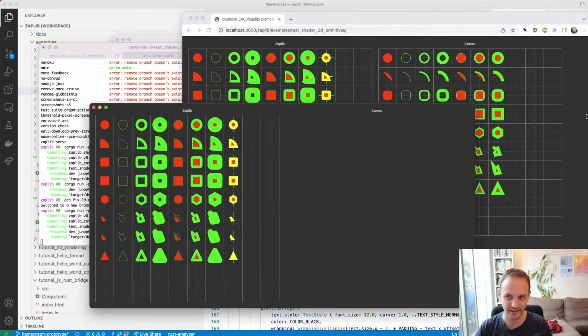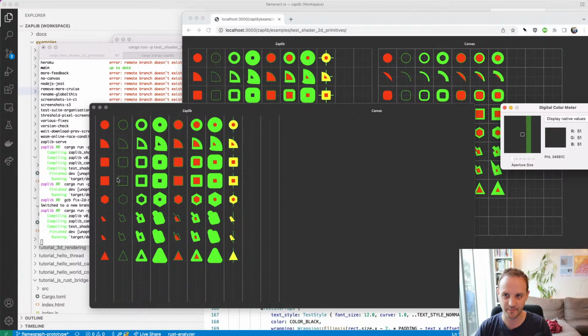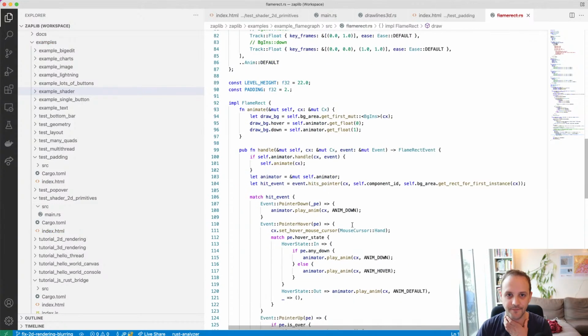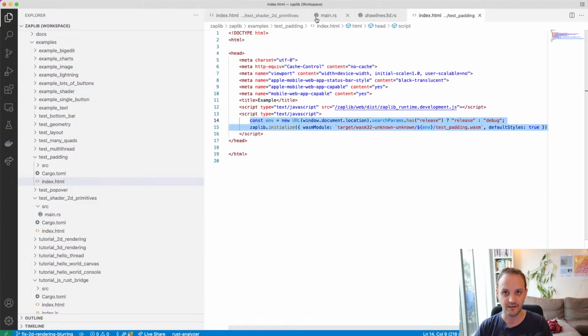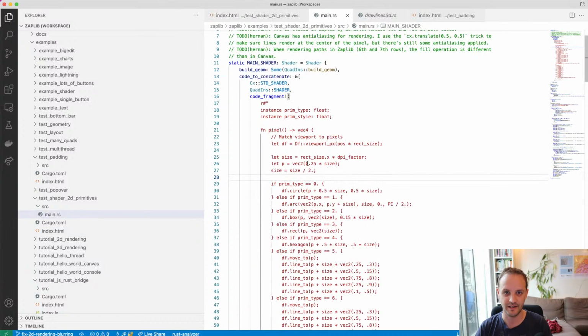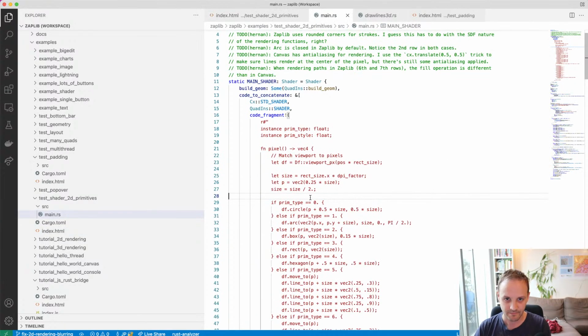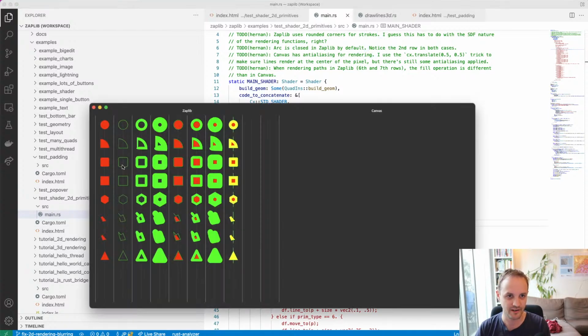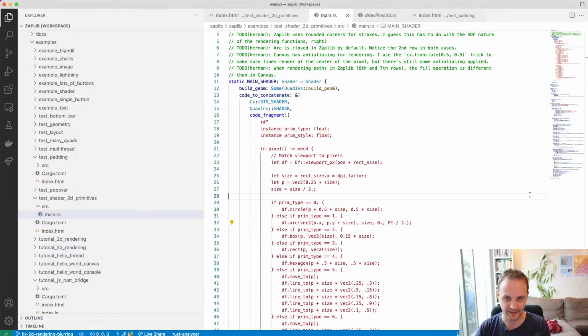Okay, but we at least have the same issue sort of happening here with this rectangle. So let's see how this rectangle is being drawn. Let's see, where is that? Right, in here. So we have these different primitive types, and primitive type 1, I think, is our rectangle. Oh no. 0, 1, 2, 3. So this number 3 here is the rectangle. And we get the size.